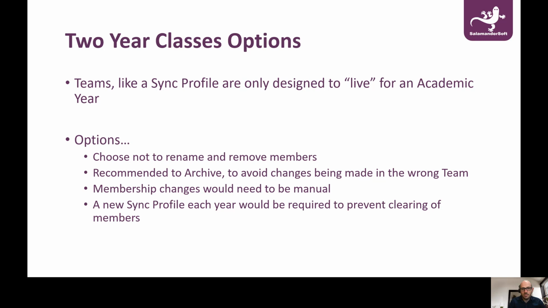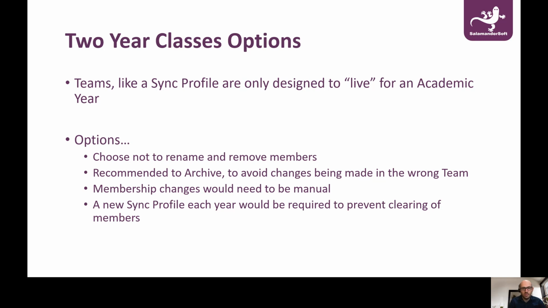So a question we get a number of times from customers: what about if you have a class that runs for 2 years? Well, teams like a school data sync profile are only designed to live for an academic year, as you'll have seen. You have a couple of options to choose from if you want to maintain your previous year's teams.